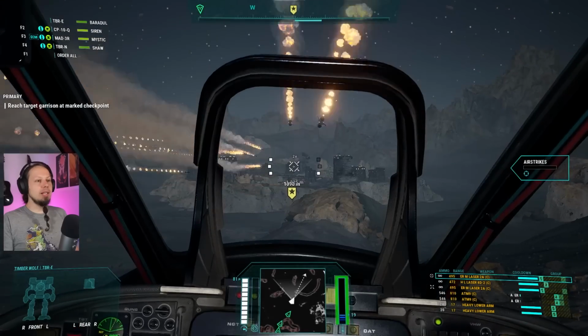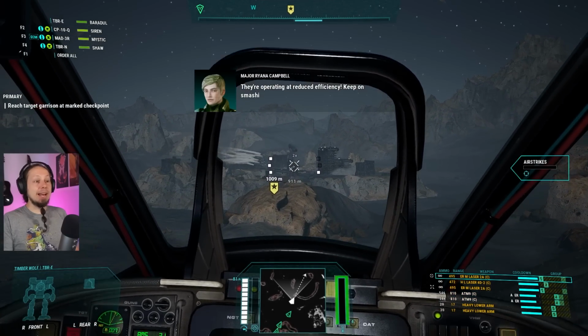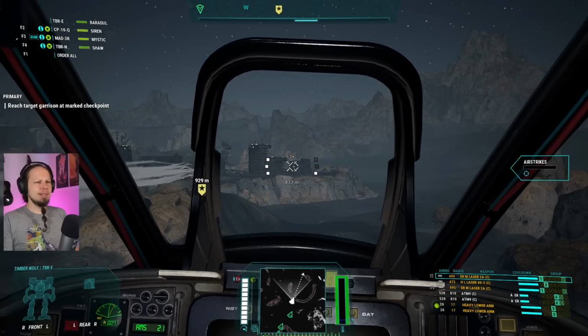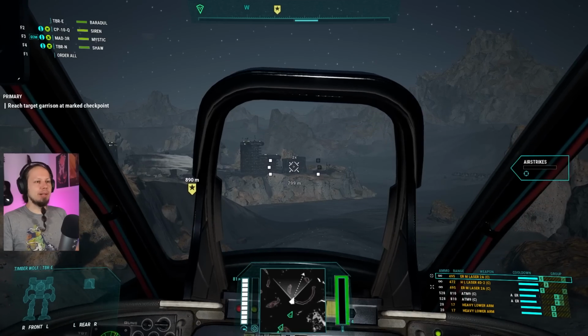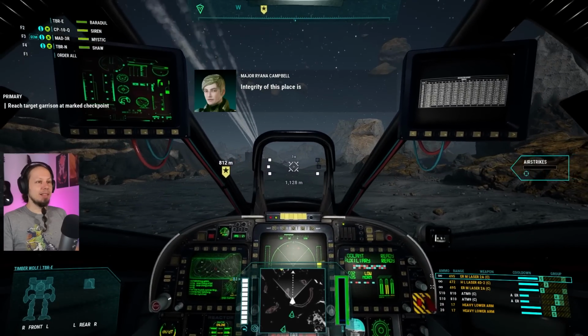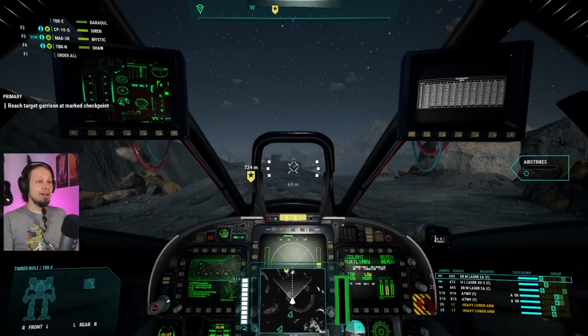But we not only want to destroy the base, we also want to destroy some enemies so we can get some salvage with us. It's actually pretty cool. I like the spread as well, because it covers a bigger area. This is 50% already. Wow!